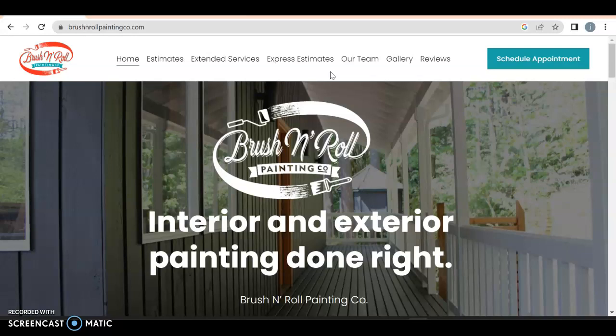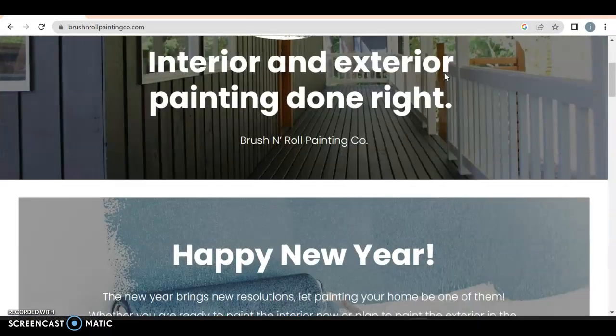One big thing you're missing here is a drop-down menu with your services that you offer. I understand it says here 'interior and exterior painting done right,' which lets people understand exactly what it is, plus Brush and Roll Painting. But you want people to come in here because people search painting for a broad spectrum of things — they might just want their cabinets done, stuff like that. You always want to give them the ability to pick the service they want, click on it, go to that page, read it, and call you. Also, you don't have a call button — where's your phone number? That's a problem.